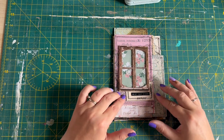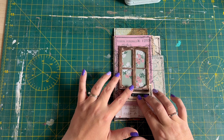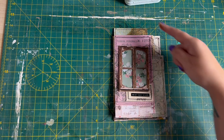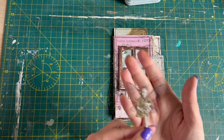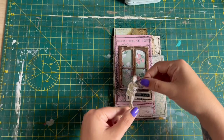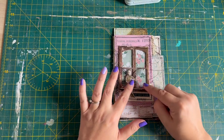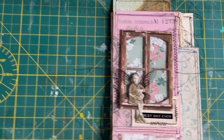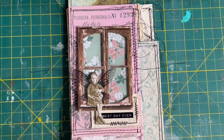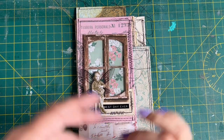So I want that quite central. This piece here. The stitching, I think, gives it some good definition. We've got our little girly with the wings now. She's going there, just so you can see the B on best day ever, and then the little milk cap.